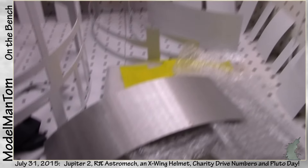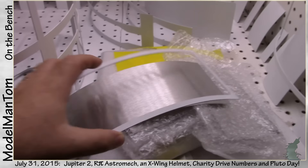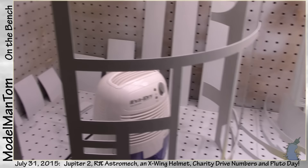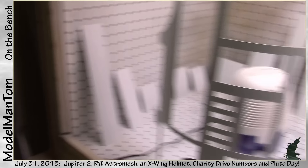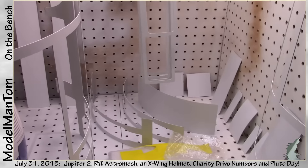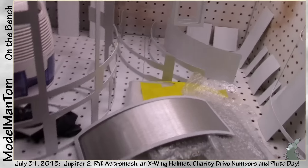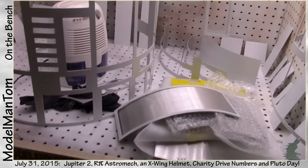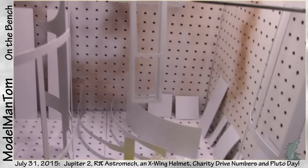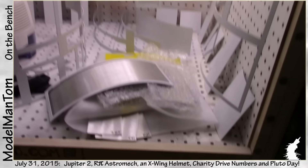All of the outer skins have been painted. All of the inner skins such as these guys here need to go. However, I've run out of my primary color, which is Rust-Oleum satin white — a very common one that's used. In this case I also used Rust-Oleum's clean metal primer, clean white metal primer, to do the base coats. So now I've got to get all of these out of here and get those underway.